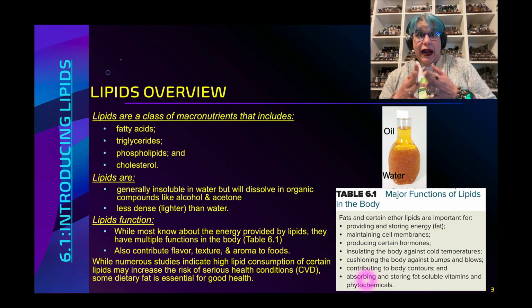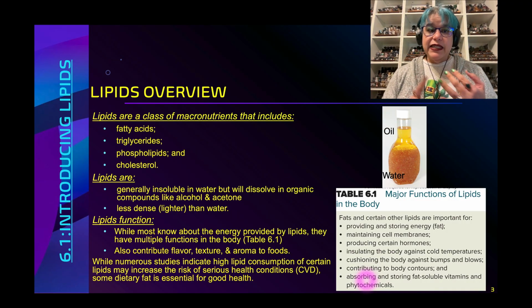Lipids are a class of macronutrients that includes fatty acids, triglycerides, phospholipids, and cholesterol. In general, lipids are going to be insoluble in water. They don't like water. If you've ever put oil and water together, you know that. What they can be dissolved by are usually organic compounds, things like alcohol or acetone. If you ever get Vaseline on your hands, or you ever get Crisco on your hands, soap will work, but acetone or alcohol would probably work better to get it off.